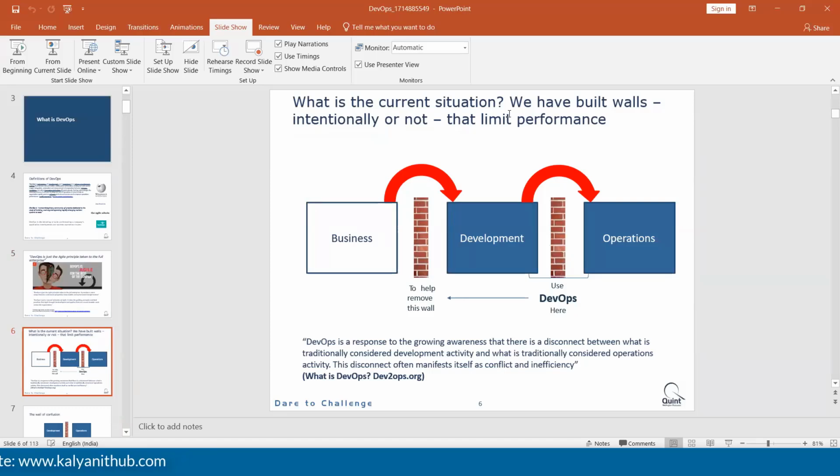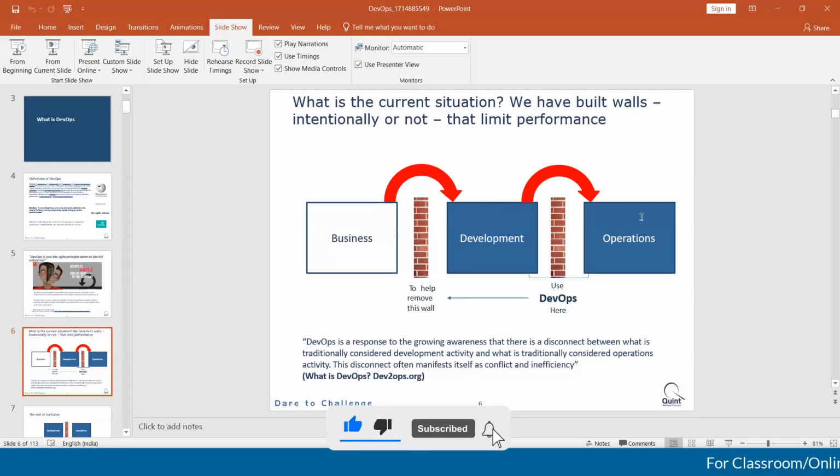Whenever you take on any business level work, you go with the development first. You work on development, and you work on the operation field. In this scenario, what I want to explain is, whenever you gather information, we need to maintain the development strategy and the operation strategy, to help remove the wall.